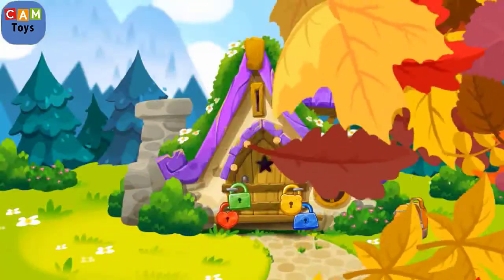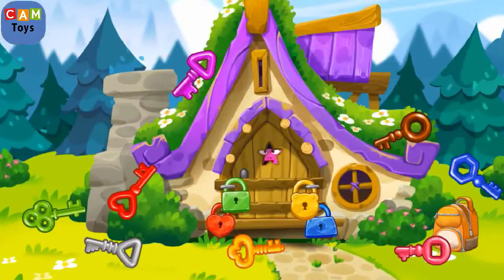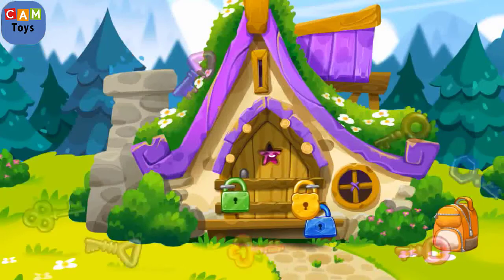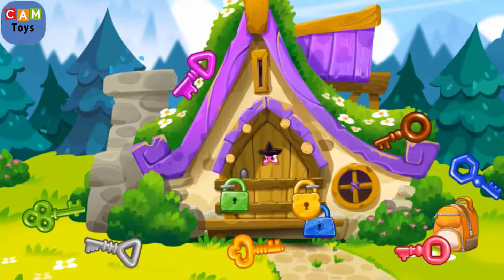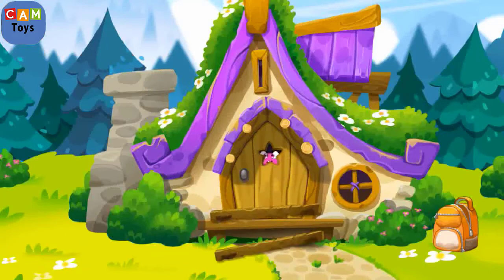The number 7 fell into the hut of the Good Witch. Unfortunately, she's not at home and the door is locked. Help the number to get out. Pick up the key to each lock. Like this.